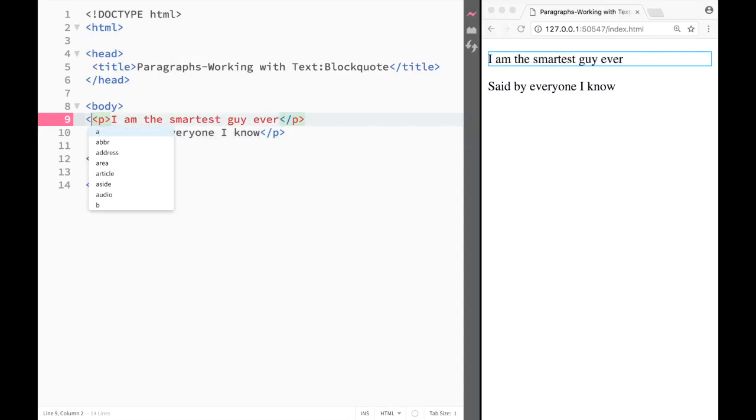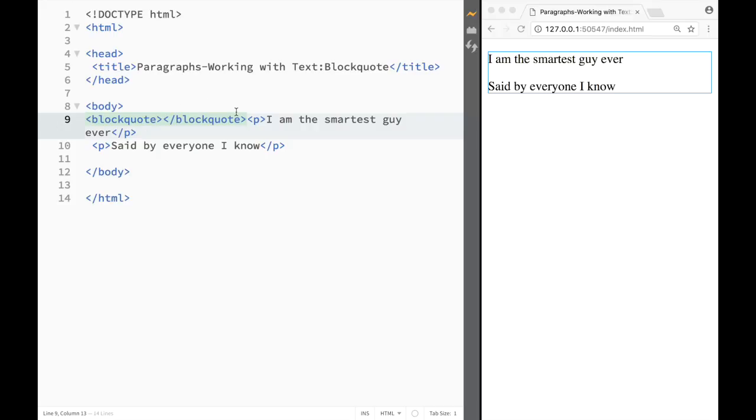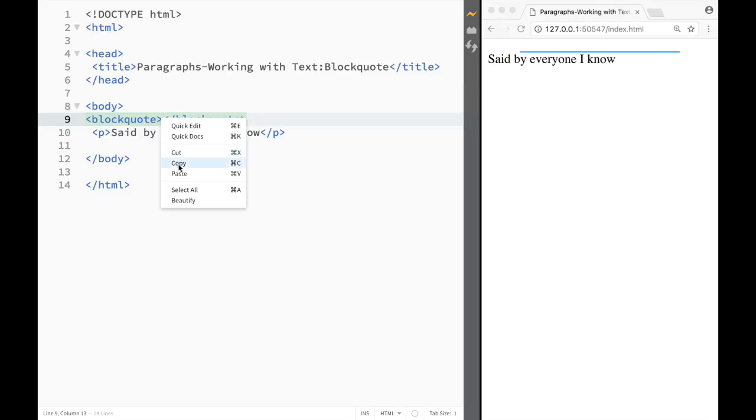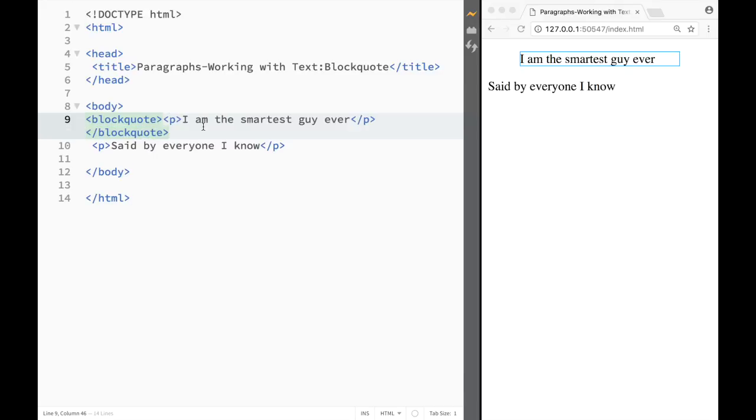The way I could do that, I could create a block quote element over here. Let me just delete this, but I have block quote over here, and Brackets is creating for me right away the closing one. What I would do right now is place that element within my block quote. So I'm just going to cut this, paste it over here, and now you can see that I have my paragraph nested in a block quote element, right? And right away on the right side we can see how the paragraph shifted. So it looks like a quote right now.